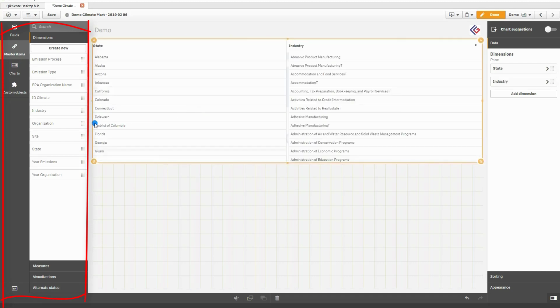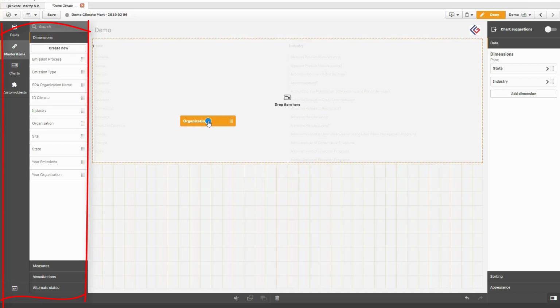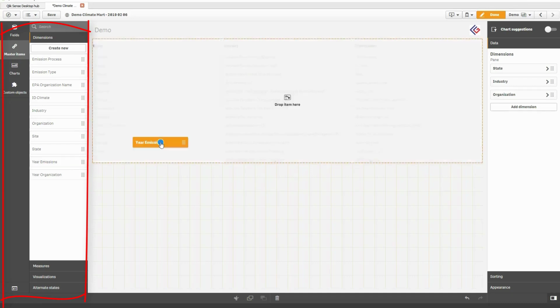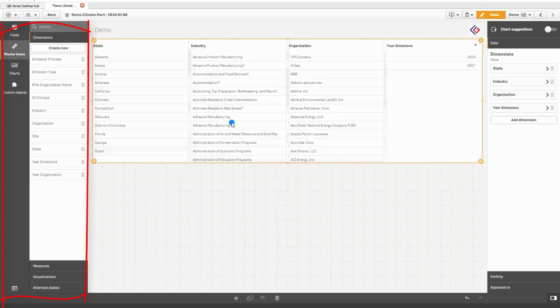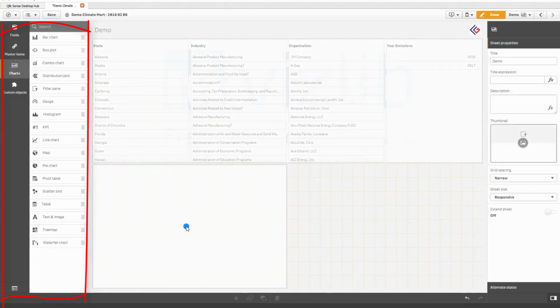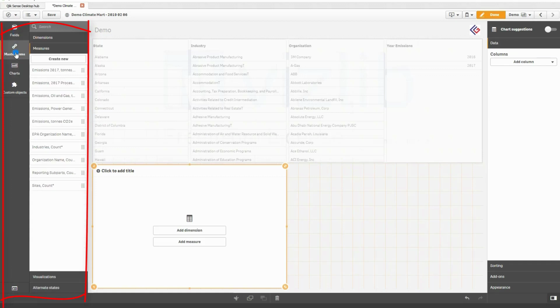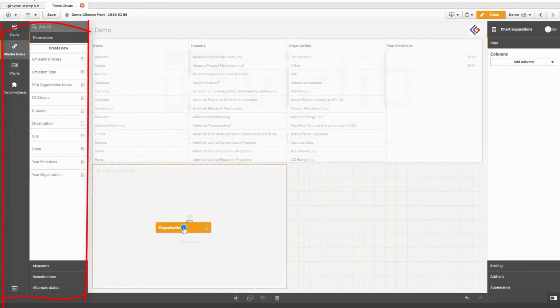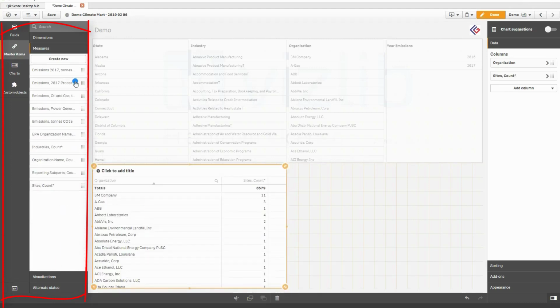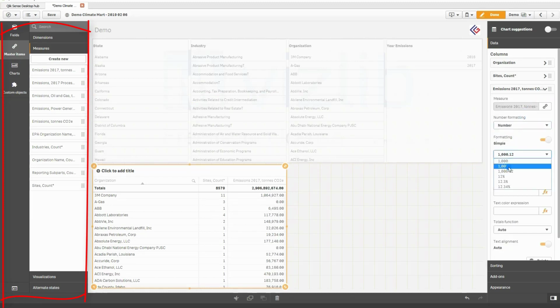And this BI tool, ClickSense Enterprise, stores the data in memory. The reason that this matters is that you'll see the system respond immediately. You can navigate your data at the speed of thought. Next, we'll add a simple table. Everybody's familiar with tables, and of course you need them in your BI solution. So dragging in our one dimension, organization name, and two measures, 2017 emissions and sites reporting, you can see how easy it is to add a new visualization to your dashboard.